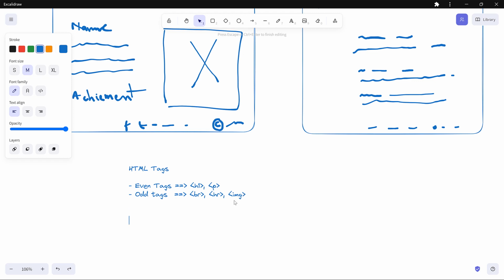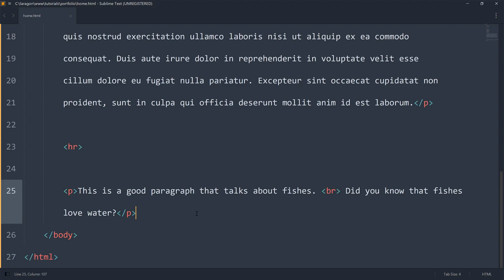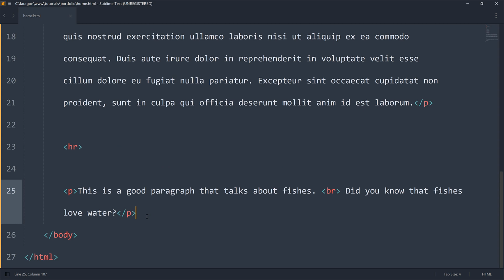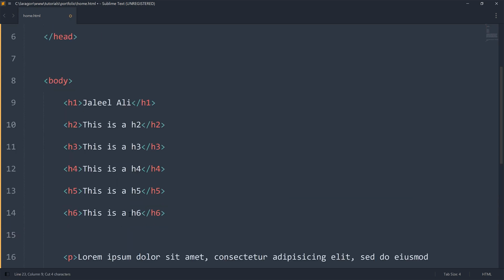The next category of tags we could see is that some of the tags, like the paragraphs, whenever you write something, that thing occupies a whole line of the page. It starts from the beginning of the page and goes to the end of the page. Nothing else follows. If I remove this line from here, for example, and rather move it to this area, right?